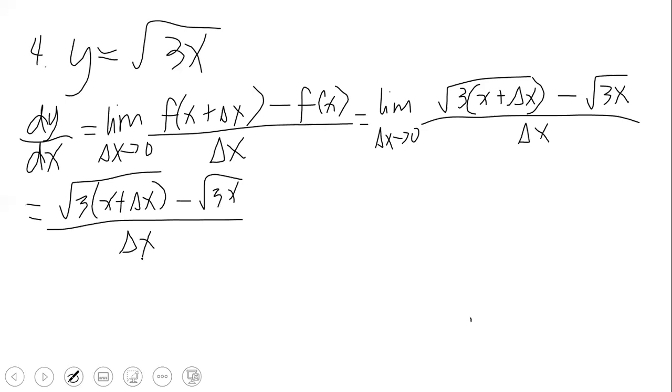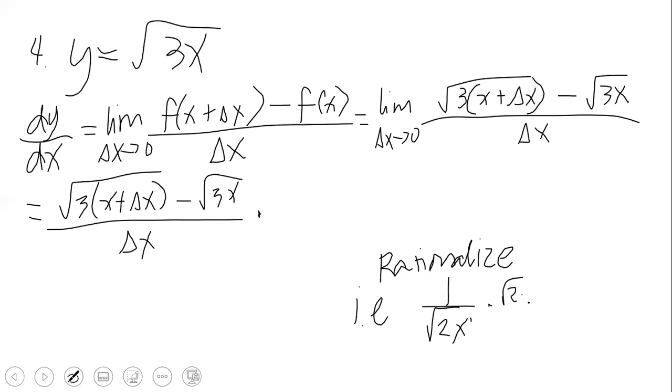So this time, i-multiply natin by its conjugate. So i-rationalize natin. Okay, ano yung concept ng rationalize? When we say rationalize, example, kapag rationalize ang some term, example, you have 1 over square root of 2x, ibig sabihin, multiply natin by the same term, no? So rationalize is times square root of 2x over square root of 2x. So therefore, ang sagot niya is that will be square root of 2x over 2x.